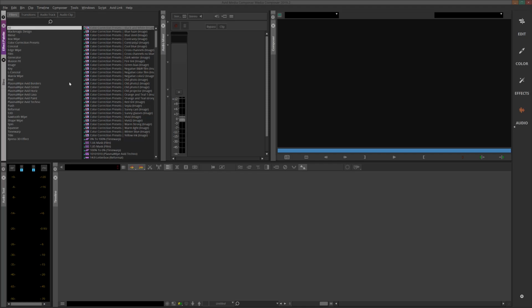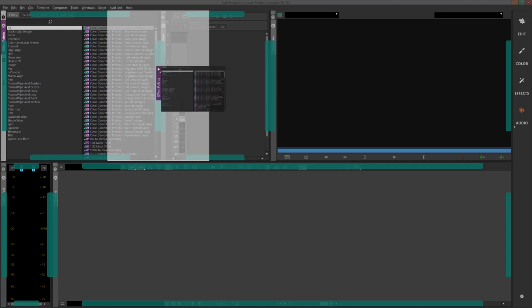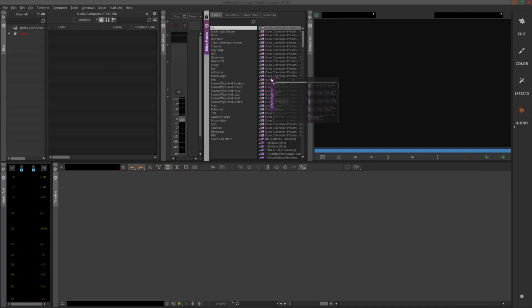So, now that we have the lingo out of the way, let's dive in a bit and set up the UI just how we like it. To dock a window, click on the vertical title bar to select the window, and then drag it to the location where you want to dock that window. Locations where you can dock the window will appear in white. Drop the window by releasing the mouse, and the window now appears docked at that selected location.